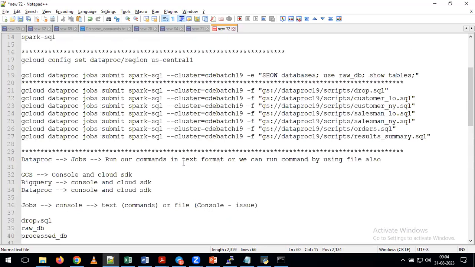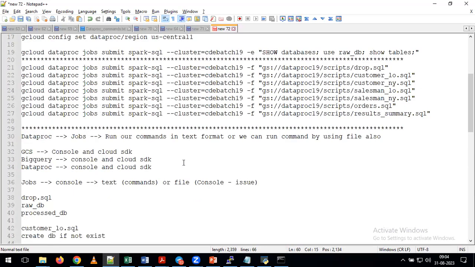Okay. Now, if you are done with all these activities, what can we do here? Simply we need to run these commands. Again, I'm not discussing any new topic as part of this command. The only difference is that instead of giving -e, I am giving -f. F means file, because we have all the commands in the SQL file. By giving the file, I want to trigger all the commands at a time.